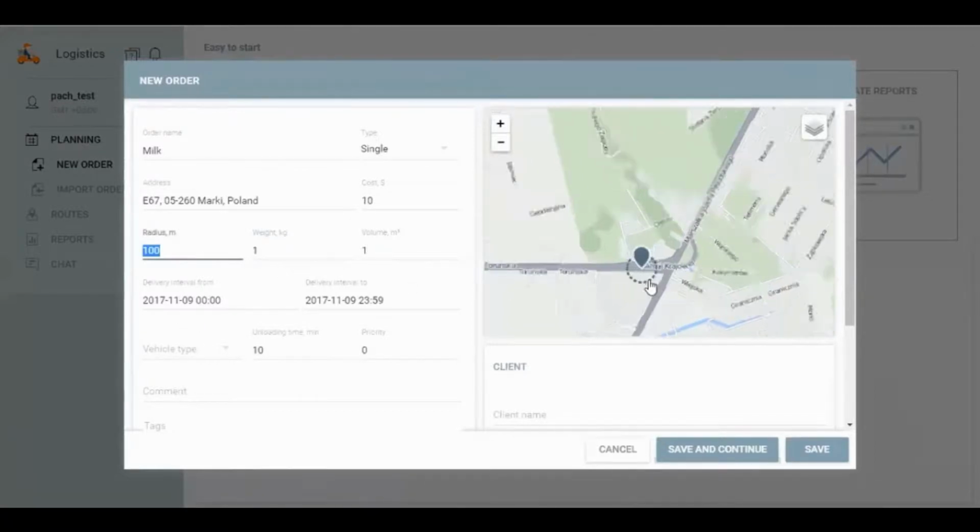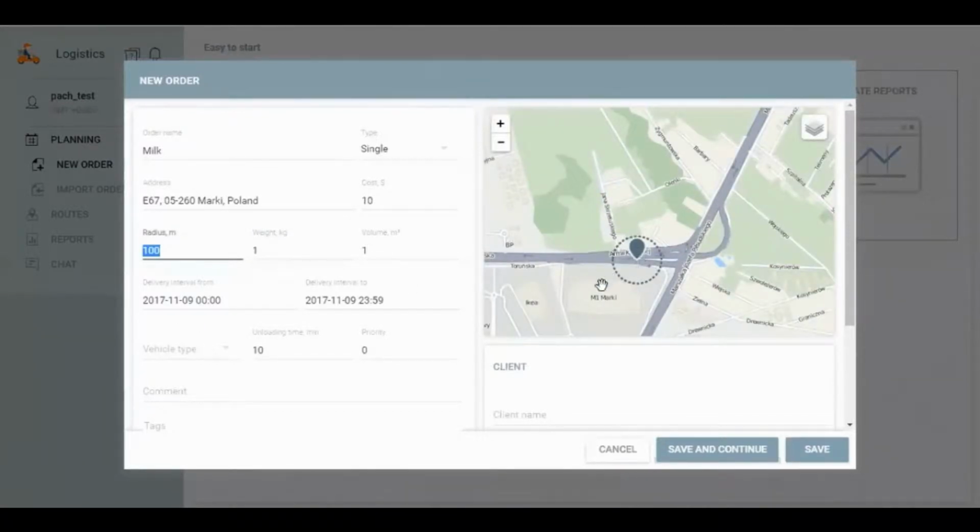I can, of course, change the radius of the checkpoint itself, and whenever a unit enters this radius, we will detect a visit, and basically it means that a unit or a delivery was done successfully.